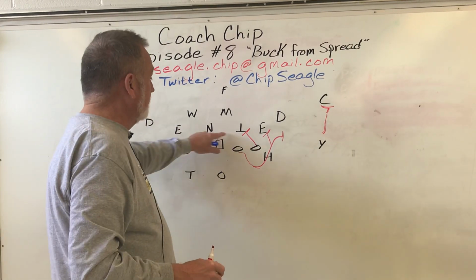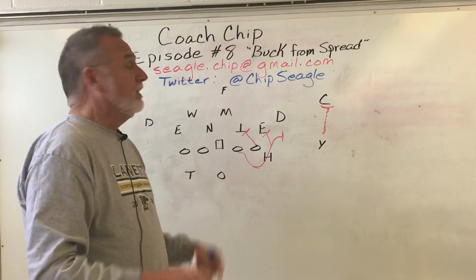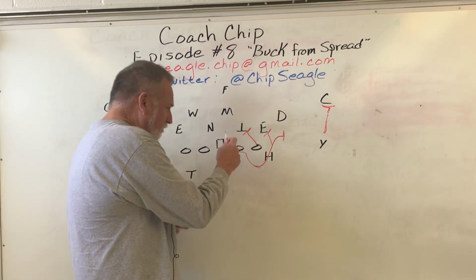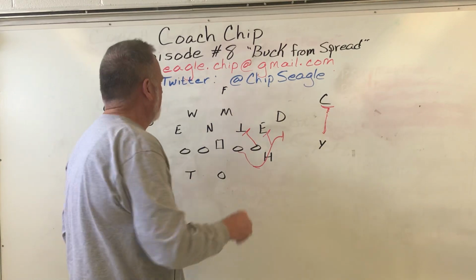If I got a really good center and they're going to shade us over here to the strength and put the 3 over here in an underfront, what we used to call a weak eagle back in the day, then we'll reach him. And then there's other things we can do if they're going to put him right here and we can't reach him. We'll talk about that another time.